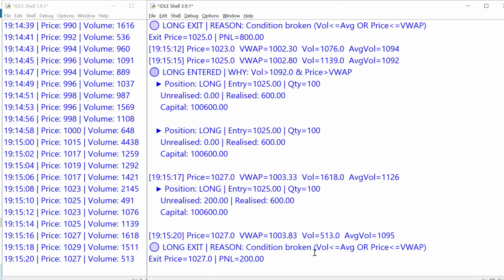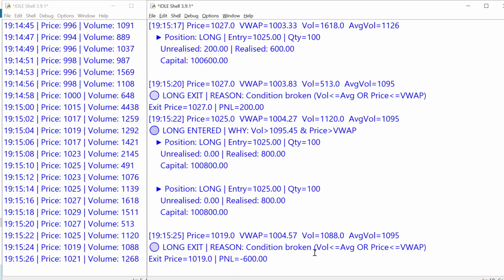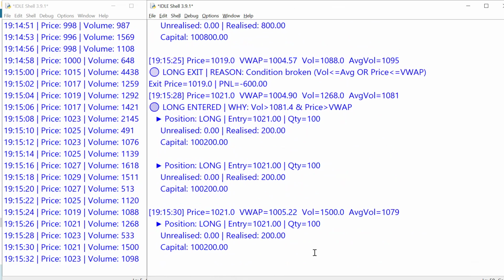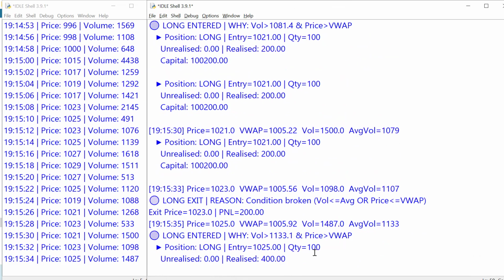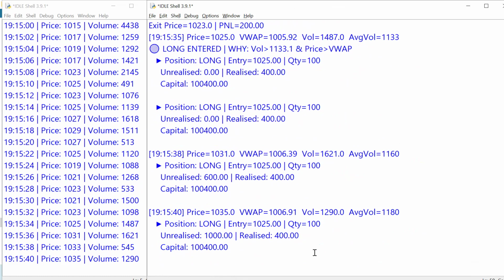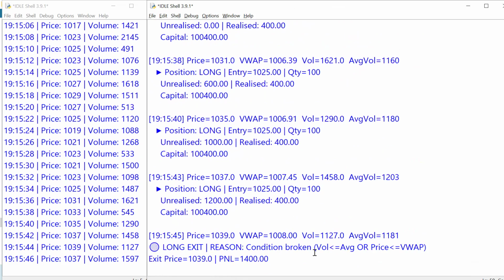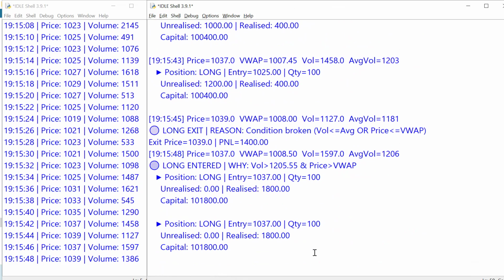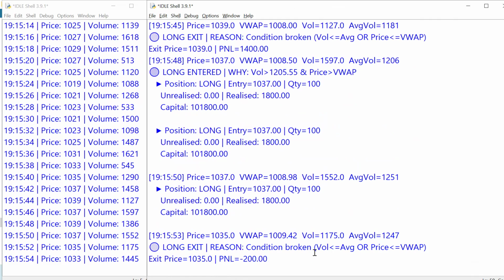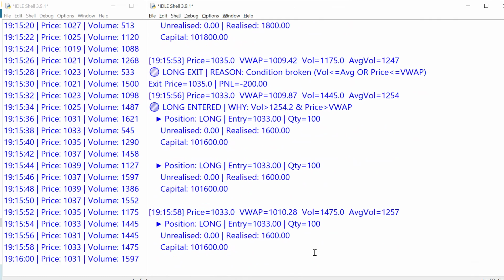We are in a long position. Okay, we exit the long also, because either one of the conditions is not satisfied. The volume is continuously changing. So we are just working with a logic of, okay, we got good profit over here. We exit the long position. Okay, we got 1800 as a profit. Let's check, long exit again. So it's dynamically doing the calculation.